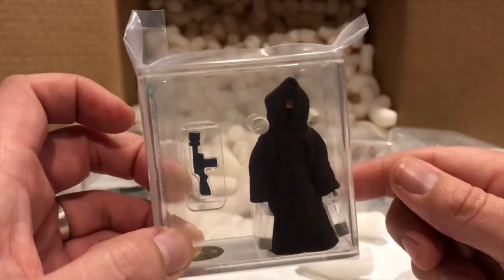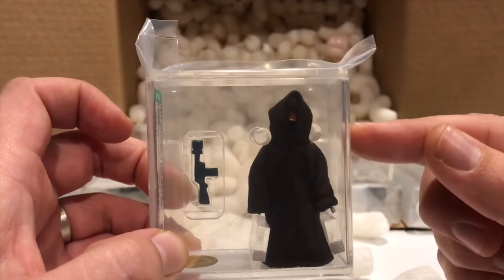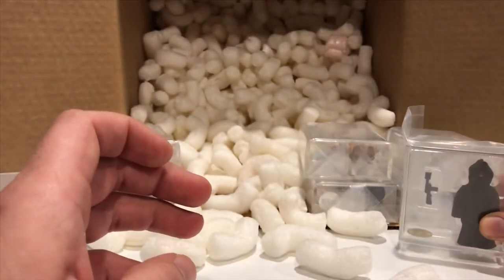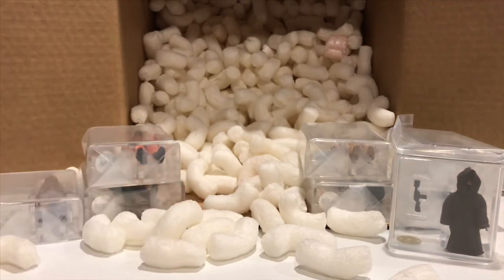If you've seen my previous video, my first 12, I have a light brown stitch Jawa. So this is really cool, because now he's going to be added to that collection. And then I got a whole bunch of Stormtroopers, and I got to send them in as soon as I can.